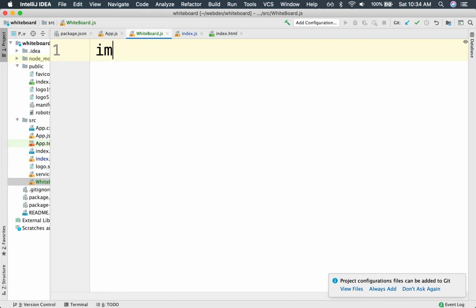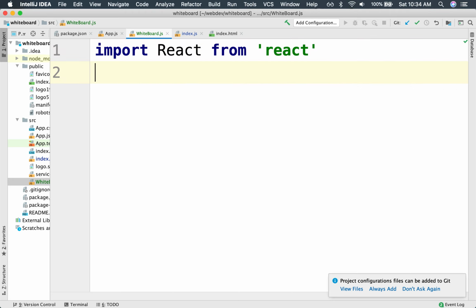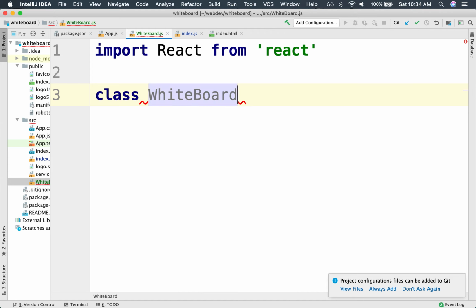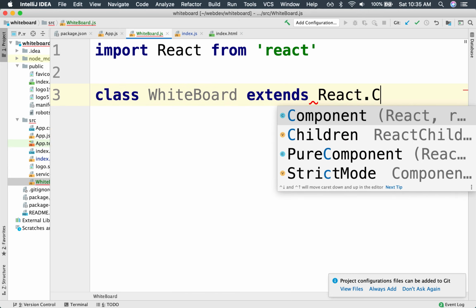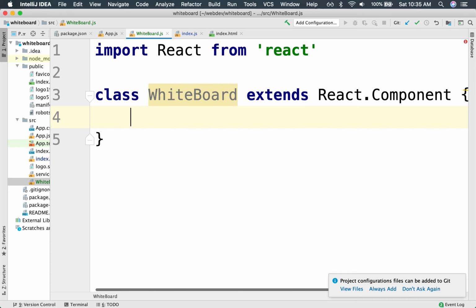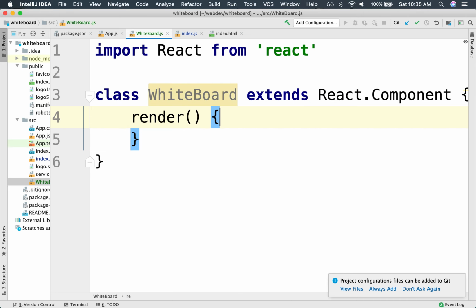So let's see, we are going to import React from the React library, and we'll create the class, and we'll call it whiteboard. We're going to extend React.Component, and we're going to override the render function.